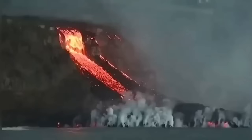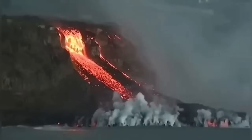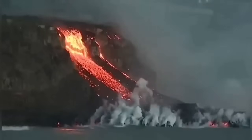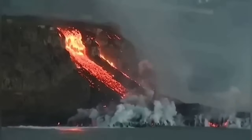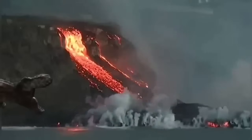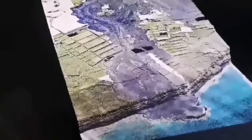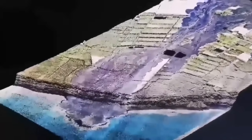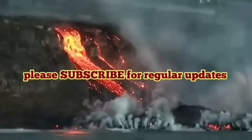I'll show you a map of where it has covered and how it moves toward the sea. When it reaches the sea, it just looks like Jurassic Park — things are falling and rolling down, and waves are coming toward the headland created by these lava flows. Any moment you might expect a dinosaur to appear. This is a 3D model we have created showing the lava flow and where it ended up in the sea. The older flows created layered lava cliffs — it's an apocalyptic, very strange phenomenon.